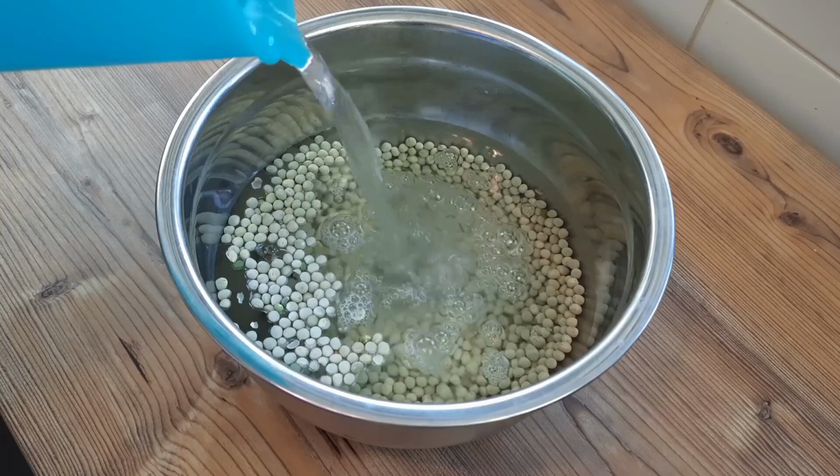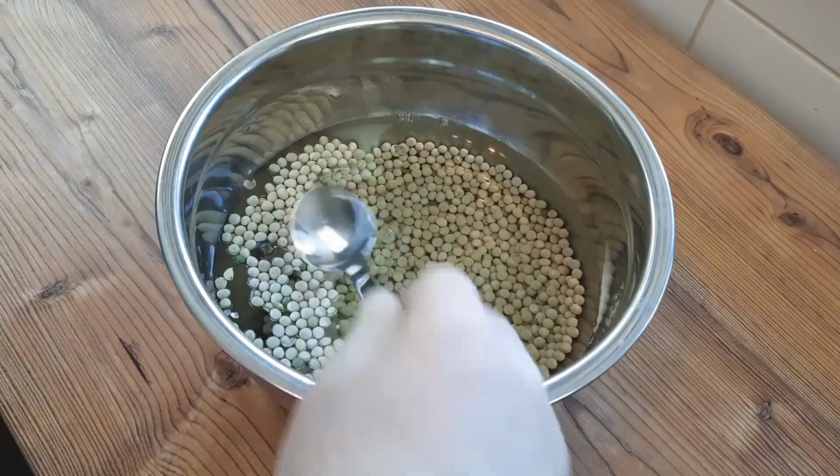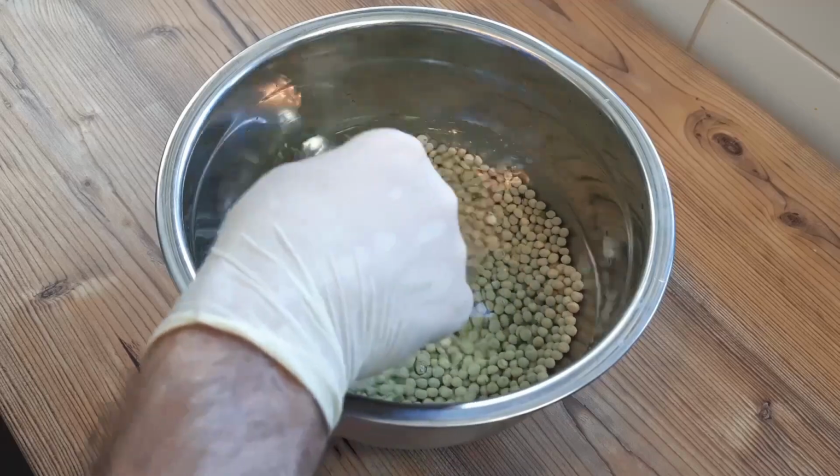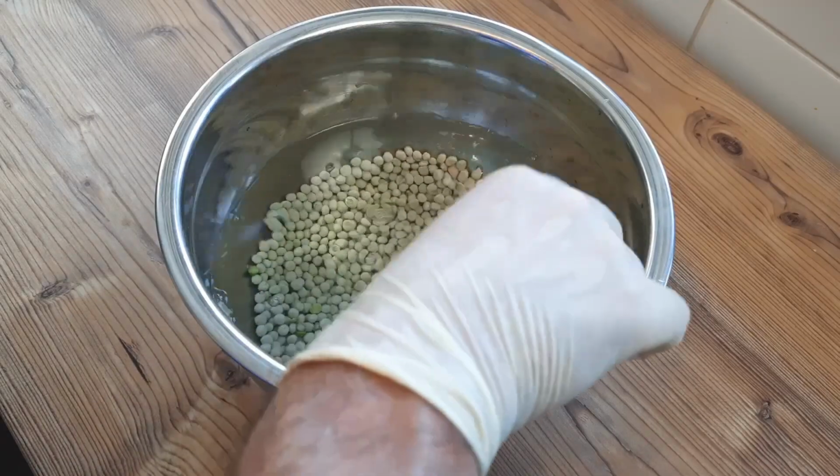We have to let these peas soak overnight now, so if you want them straight away, you'll have to pop in your time machine and go back to yesterday to start the process. And I'll cover them with a tea towel before I leave them overnight.